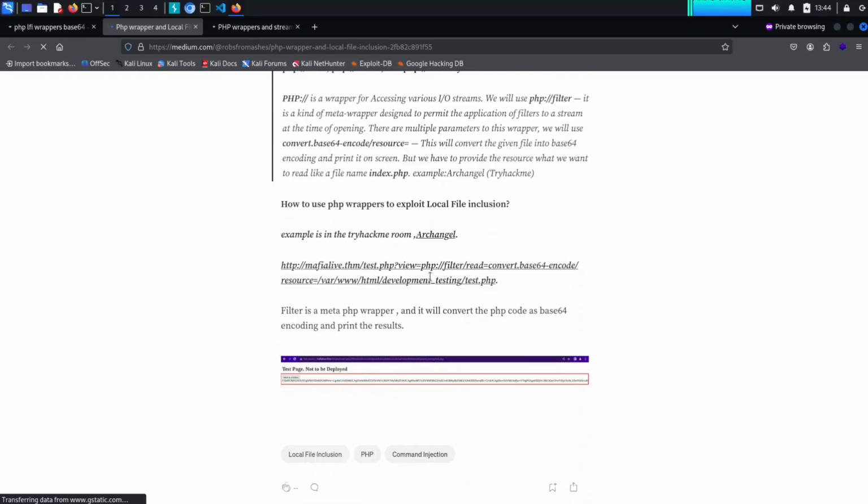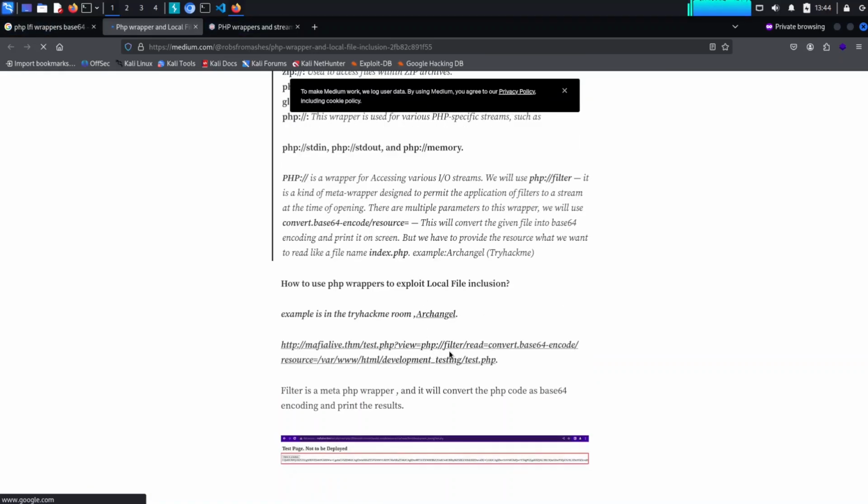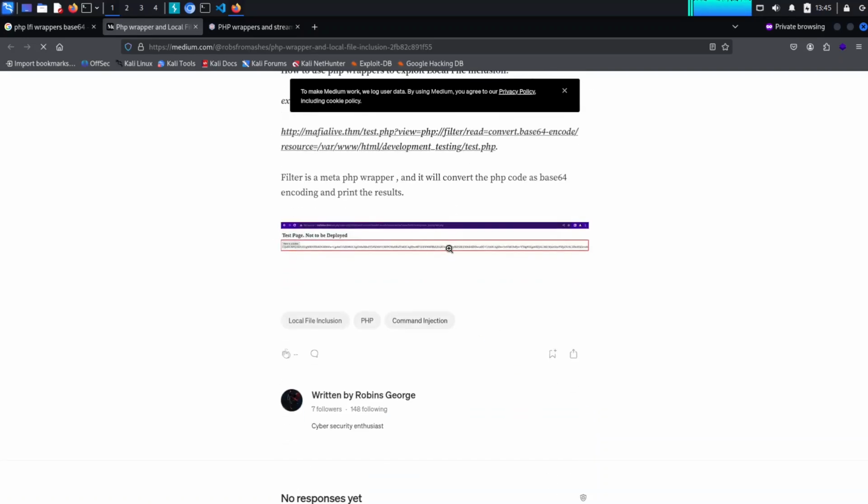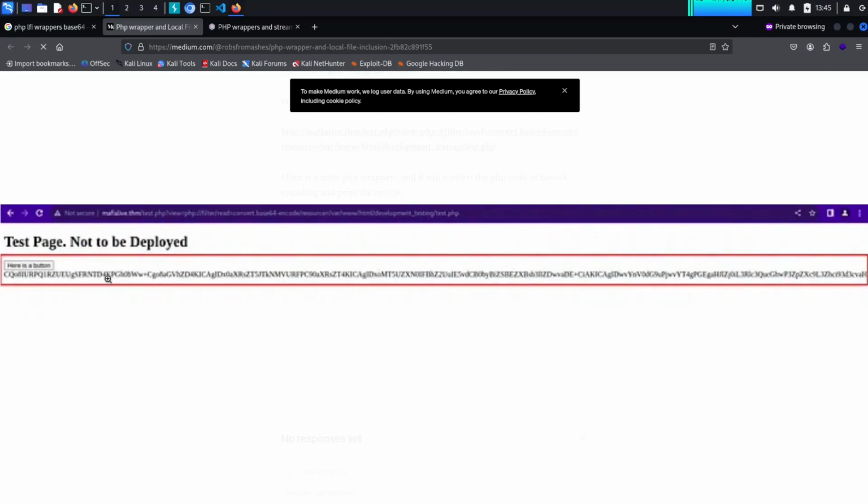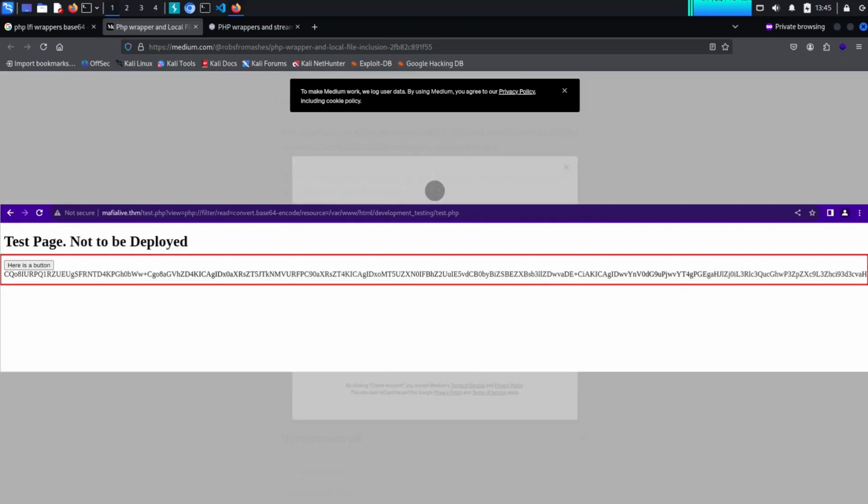And in this example you can see the exact payload that it uses, pretty much identical to what we have, just instead of view we have page, and the PHP filter read convert base64 encode resource, and it just goes to the PHP file itself. And in this example you can see it being loaded as base64 instead of just being rendered.